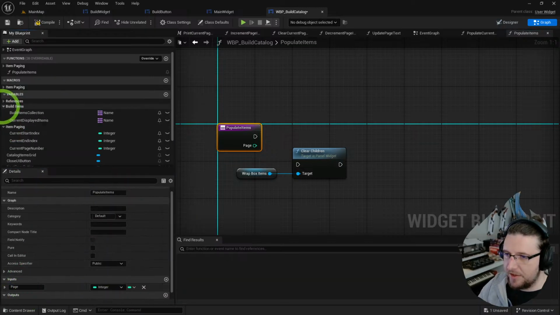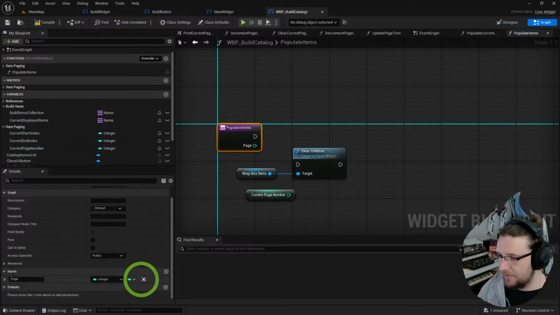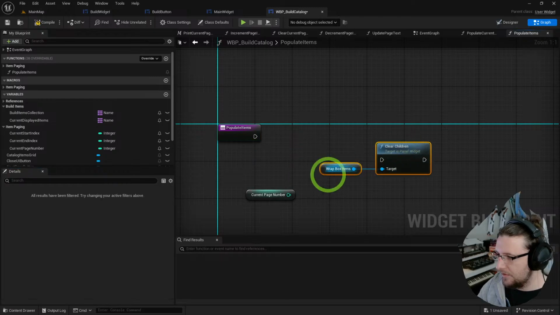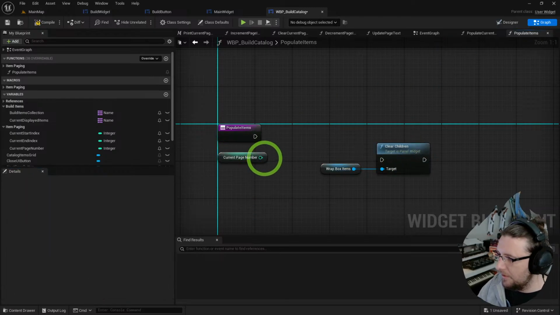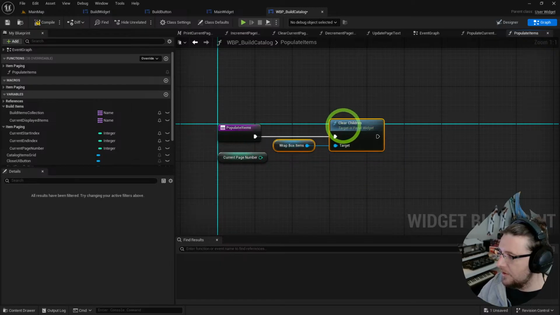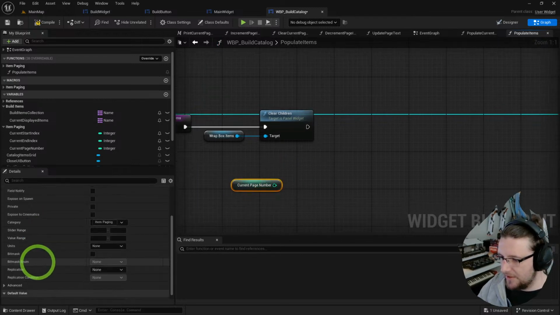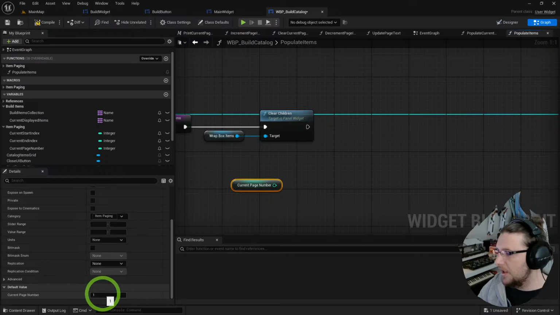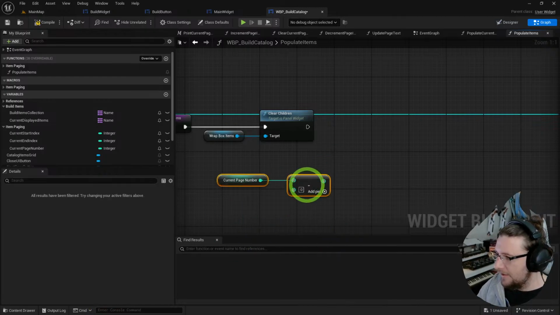Unless there's already a page. Current page number, yeah, we'll take that. So hopefully current page number starts at 0. It starts at 1. Well, we'll just minus 1 from it.